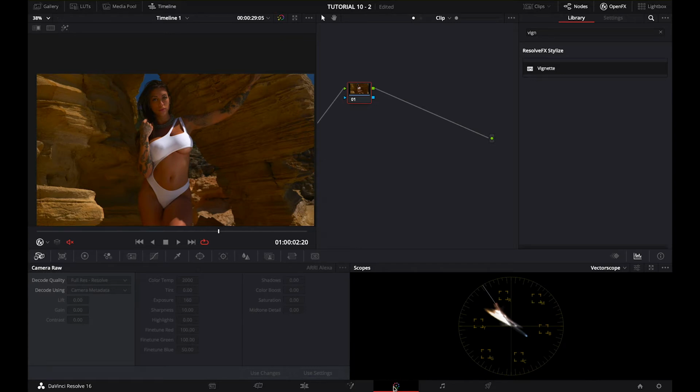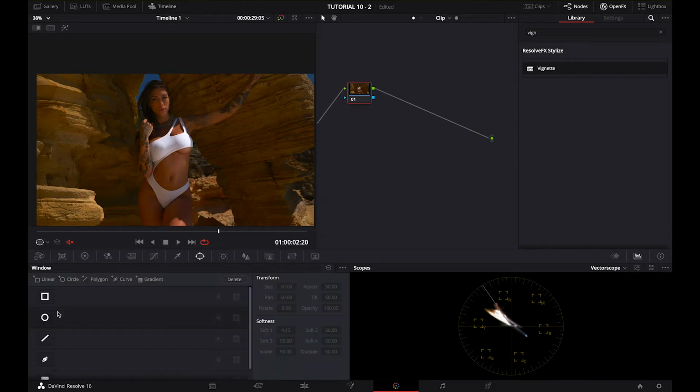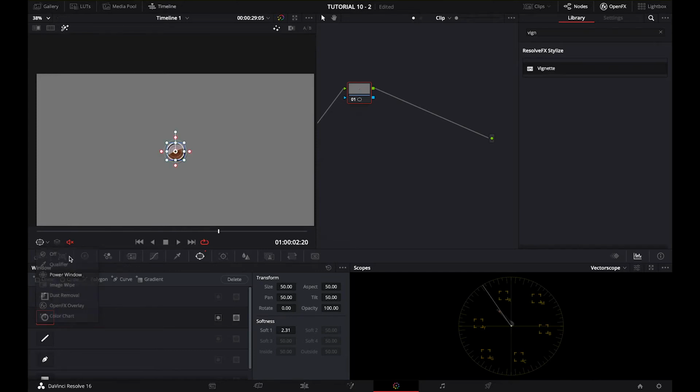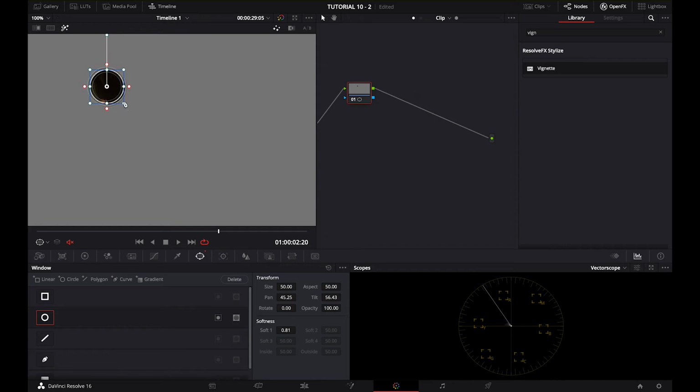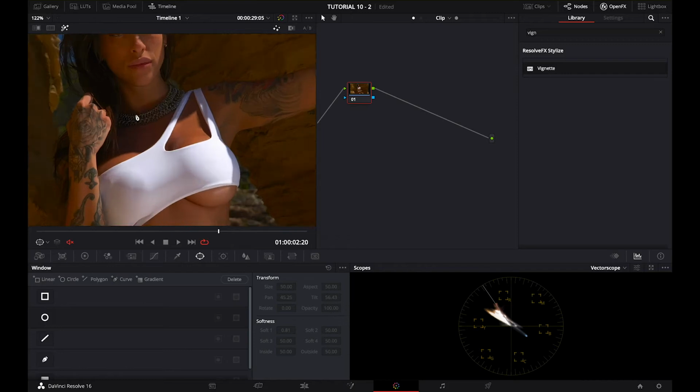So what is our intention with this shot? Well, judging by the colors, if I create a small mask over here, a small window, then I can see already that the shot is pretty nicely filmed, meaning that the whites are pretty wide. I can see it on the vector scope, and I also want to see her hair. I'm going to zoom in a little bit, and we can see that the blacks are actually black. So that's cool, but we're still going to perform a small color correction.